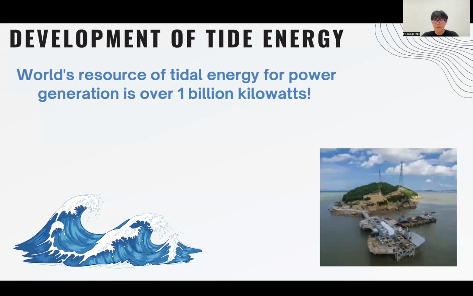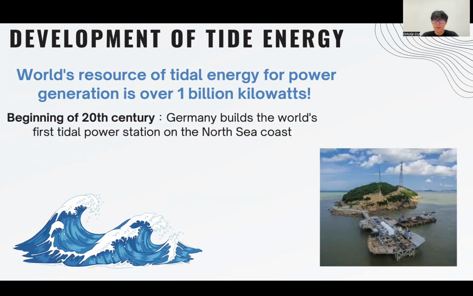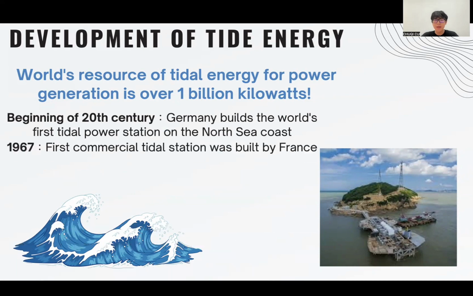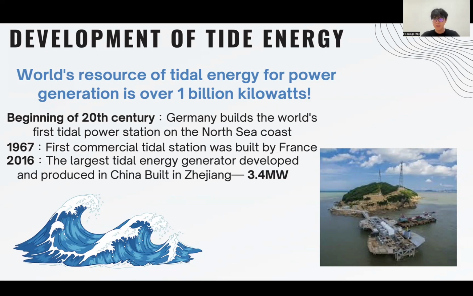Now let me briefly introduce the development of tide energy. Scientists found that the world's resource of tide energy for power generation is over 1 billion kilowatts. At the beginning of the 20th century, Germany built the world's first tidal power station. In 1967, the first commercial tidal station was built by France. In 2016, the largest tidal power generator developed and produced in China was built in Zhejiang.